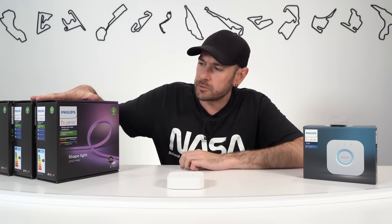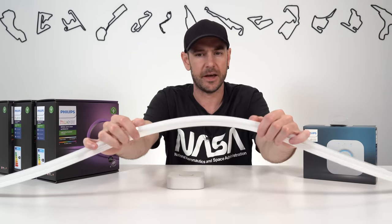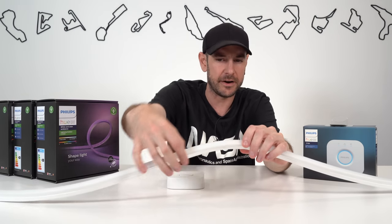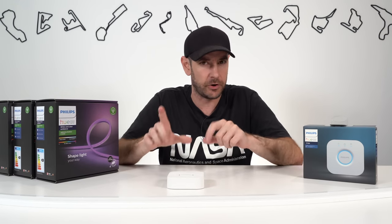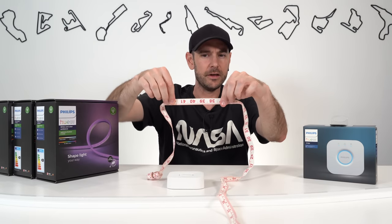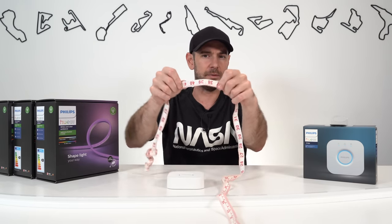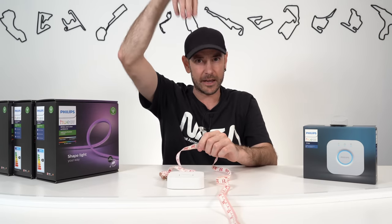Now, the reasons why we've chosen these lights, there's a couple of good reasons. So first of all, they're nice and bendable. You can see this is the strip here, and the light comes out from the front here, and you can see it's actually bendable that way, which means you can bend it around corners. Now, the normal strips, the non-outdoor ones, are a little bit more like this. I don't actually have one here to show you, but you can imagine if that's the top of the strip there, you can't bend it around this way, you can only bend it that way. So it makes it a little bit difficult to shape and still have the light coming straight down.